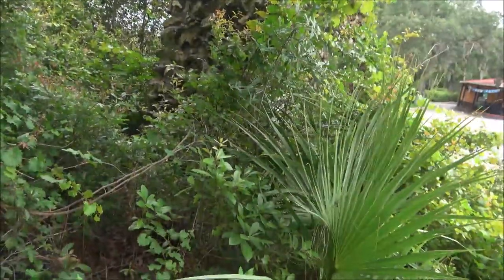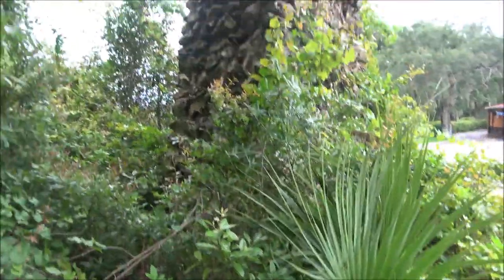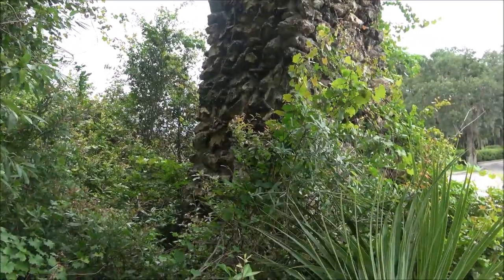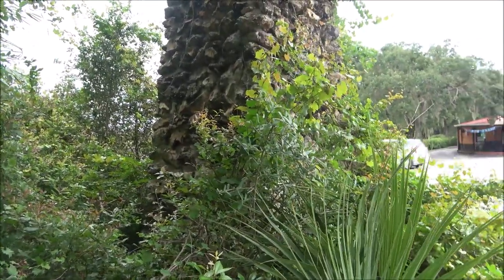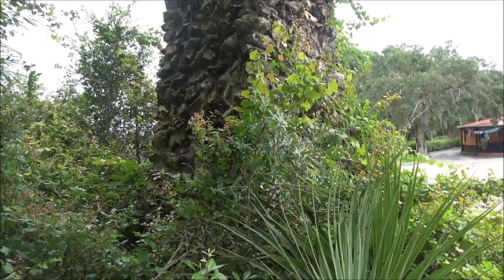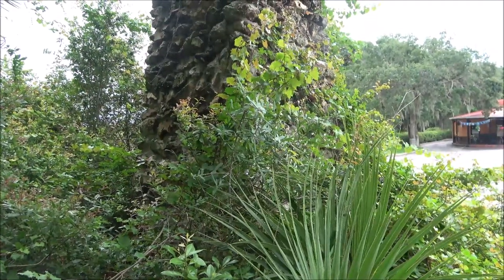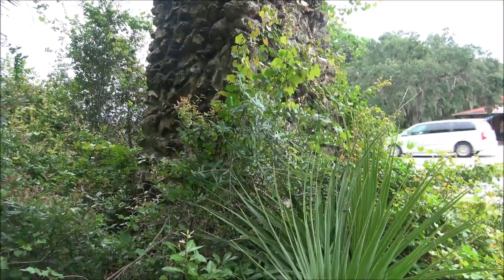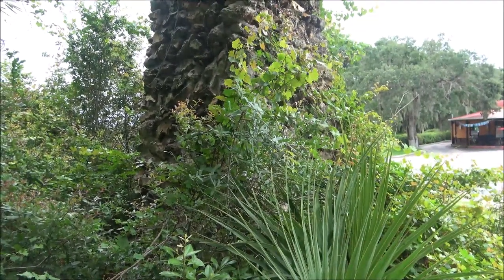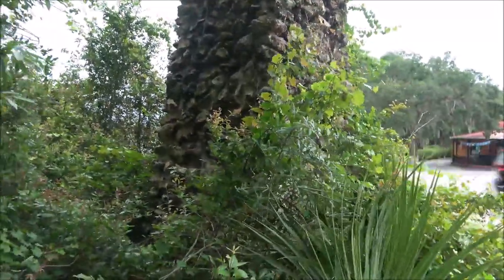But what I got here is, on this geocache, it says this cache will give you wings. I don't know what that means, but park on Highway 41 near the rock pillar. This pillar was built in the 30s as the entrance to what is now Whispering Pines Park. A quick visit to the Historical Society failed to determine what the structure this cache is near used to be. But you'll see it, it's old. So nobody really knows yet what it is.